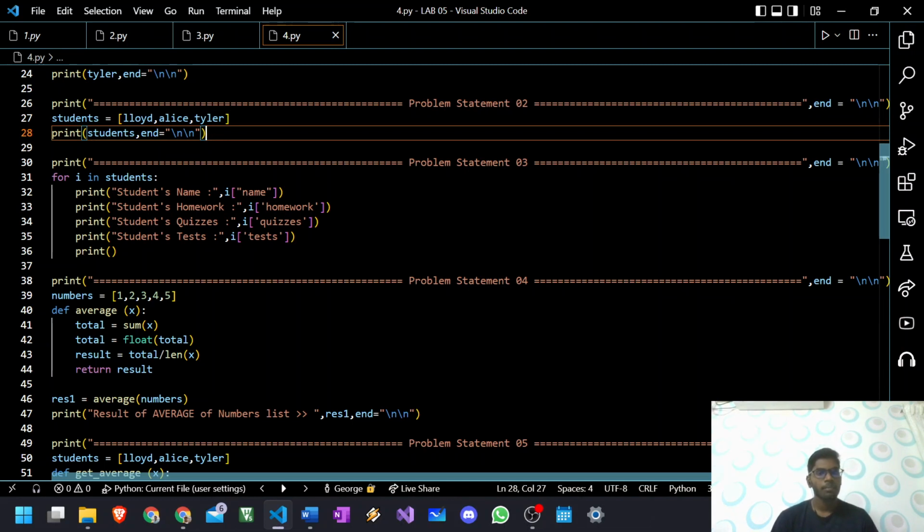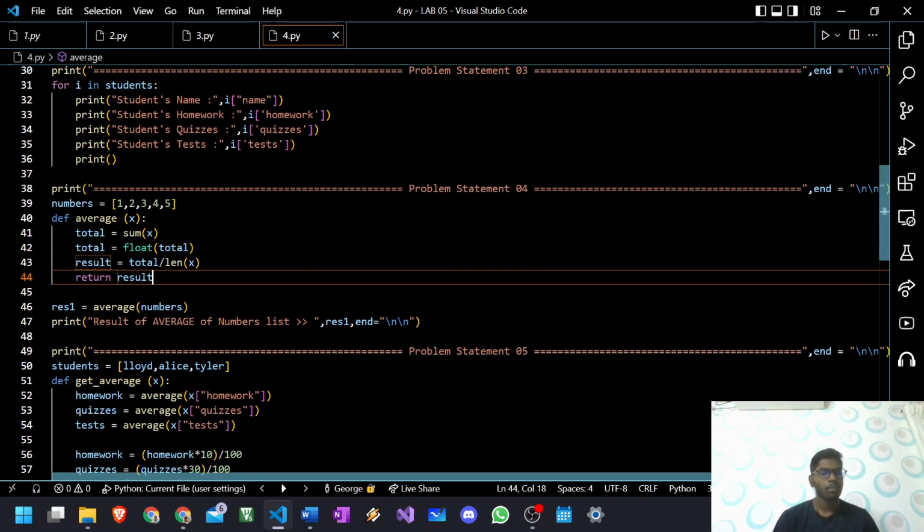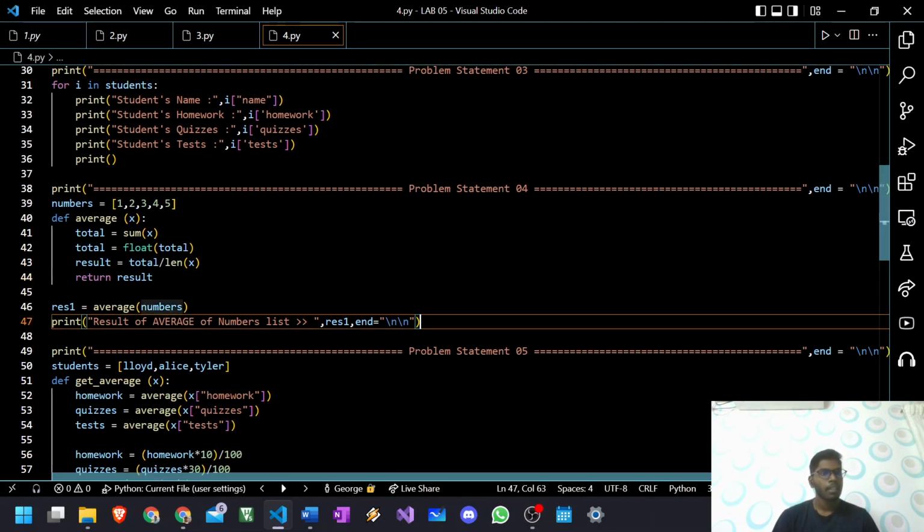I think I have missed problem statement 3. We have seen problem statement 4 now, and I'm sorry, we will see that next. So in problem statement 4, which we have read, the function is called res1. Here res1 denotes the average of numbers.